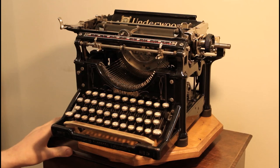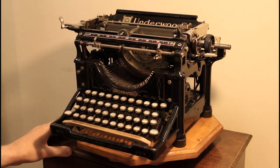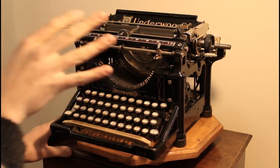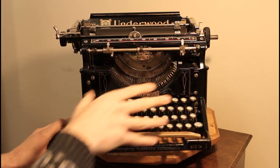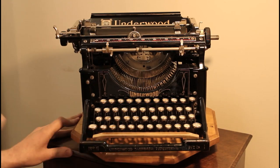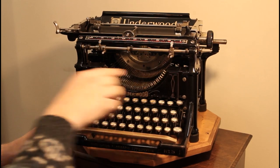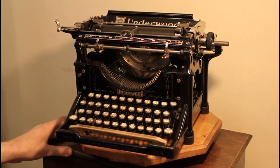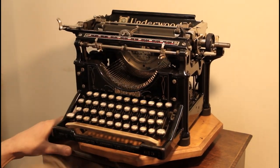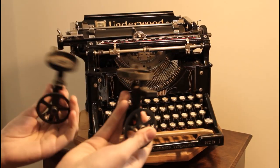Another big difference that this machine has is that in 1905, and this was one of the reasons I wanted the machine initially, the ribbon advance mechanism was two independent components, compared to the joint unit that was introduced later on. Around 1907, 1908, a ribbon advance mechanism was introduced that had a bar that ran across, which conjoined the two components. While on the mechanism from 1905, as you can see, it has two separate units.